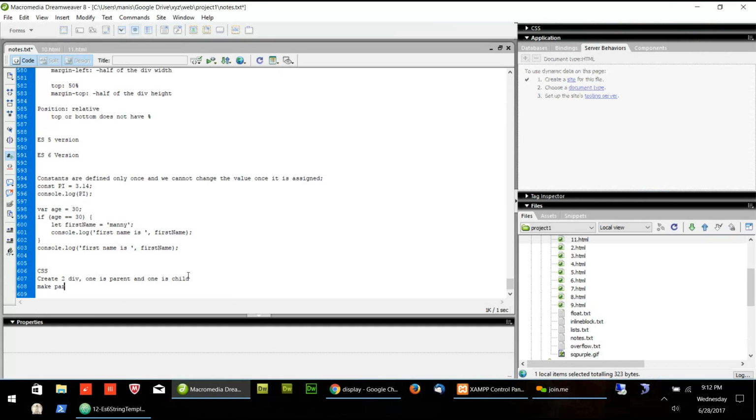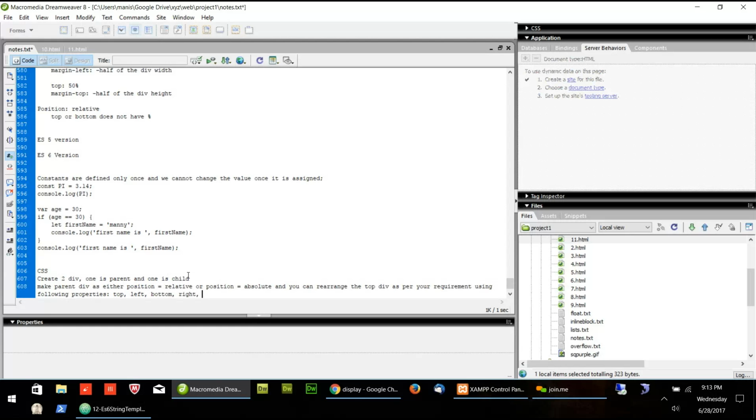Make the parent div either position equal to relative or position equal to absolute, and then you can rearrange the child div as per your requirement using the following properties like top, left, bottom, and right.